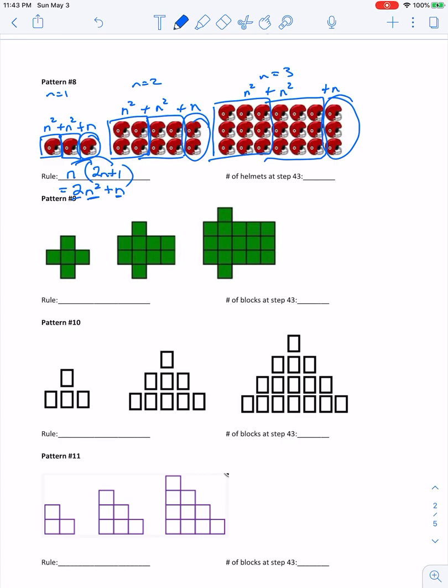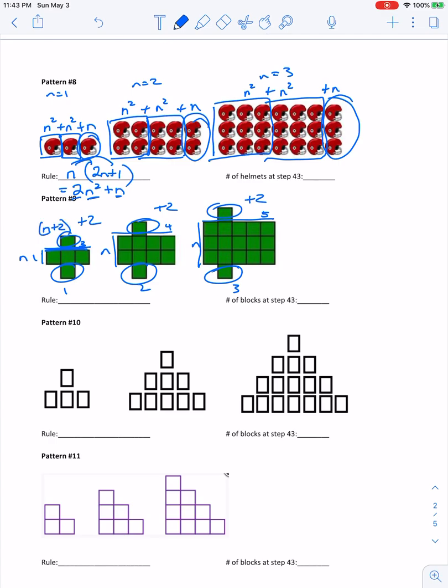So when I'm doing this one, I see a 1 by 3. And then I see that both of them are adding 2 at the end. So there's a plus 2 and a plus 2. Here is a 2 by 4. Here is a 3 by 5. So this is an n, this is n, and this is n, because remember, n is 1, 2, and then 3. And then the number of squares in each row: there's 3, and then 4, and then 5. That is a pattern that's going up by 1 each time, so that's a 1n and then plus 2.